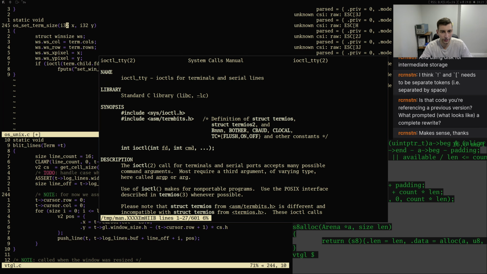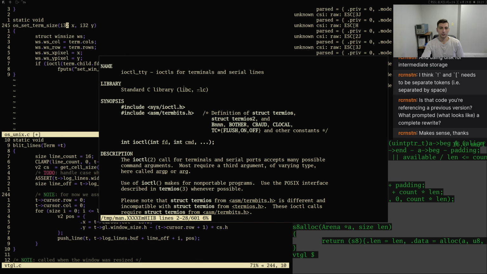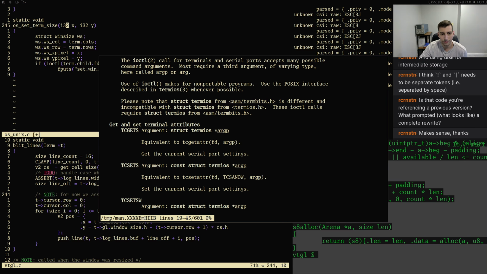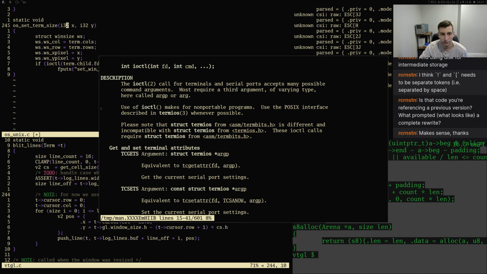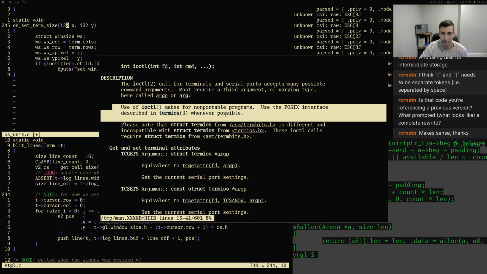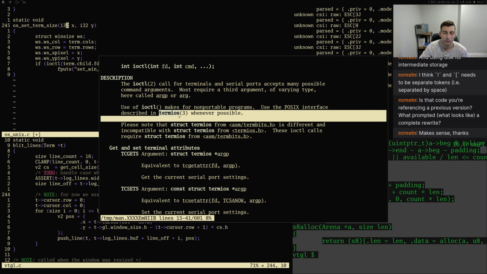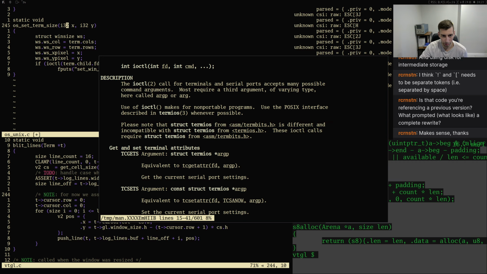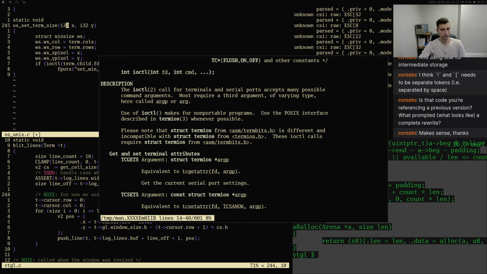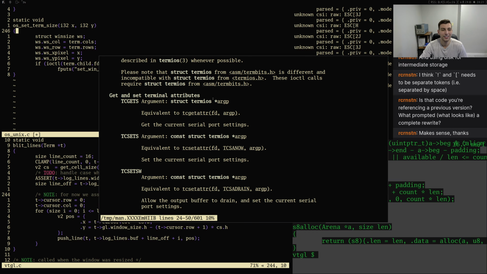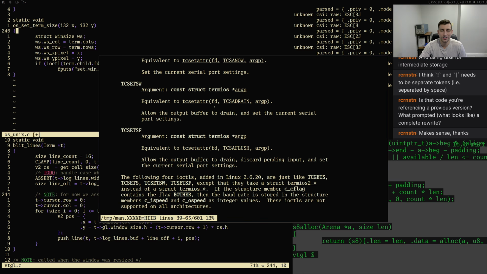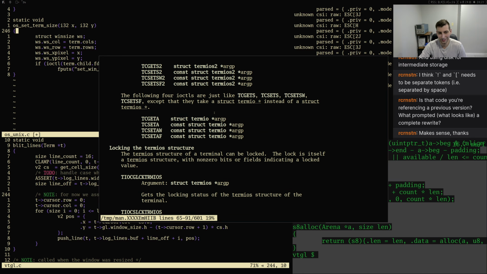Okay, let's have a look at this. Ioctls for terminals and serial lines. Use of ioctl makes for non-portable programs. Yeah, but the thing is that using the POSIX interface is also going to be non-portable. So is this really an issue in practice? I have no idea.